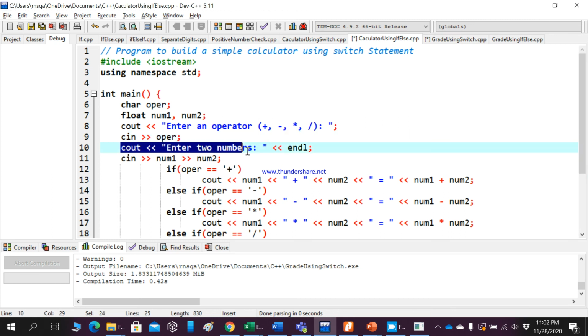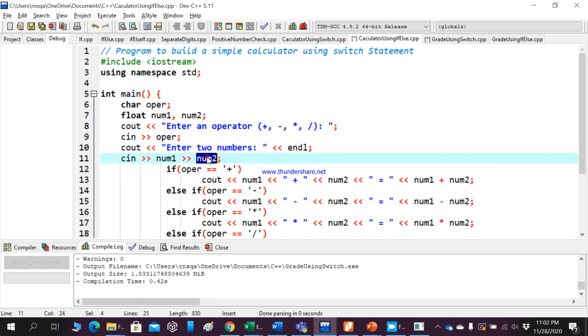Now the user is asked to enter two numbers. One is number 1 and second is number 2, on which the user wants to perform that operation. So till this line we have got the operation that user wants to perform and the two numbers on which that operation should be performed.